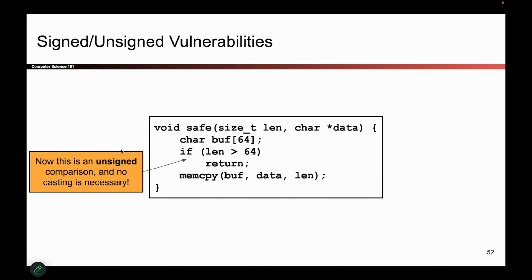OK, so how do you fix it? Well, here's a potential fix. So here the fix is I now have to read len as a size_t. That's an unsigned integer type. So because now this is an unsigned integer type, everyone is using the same interpretation. When I pass len into this safe function, it's interpreting len as an unsigned number. When I pass it to memcpy, it's also thinking in unsigned terms. So everyone's thinking in terms of unsigned, so now the check is doing what it's supposed to do. But it's a really sneaky bug that you can easily accidentally introduce into your code.